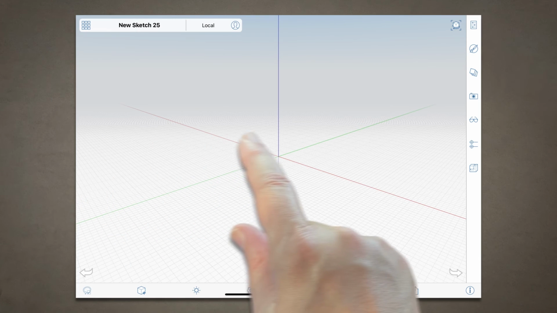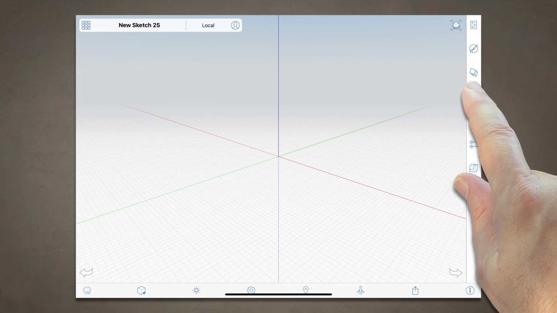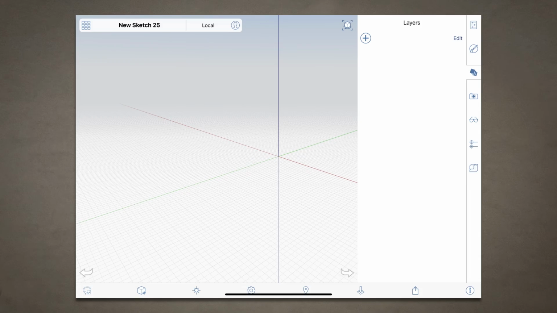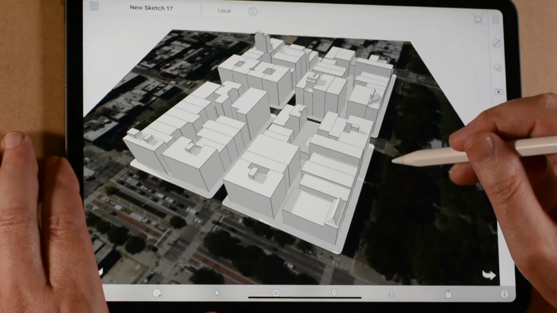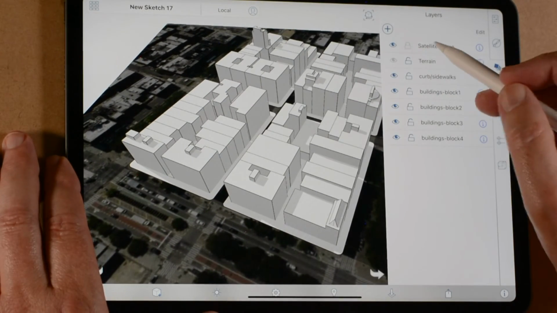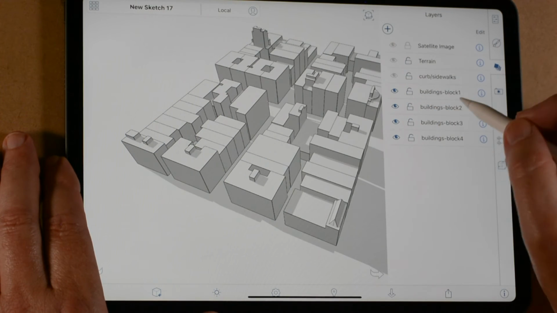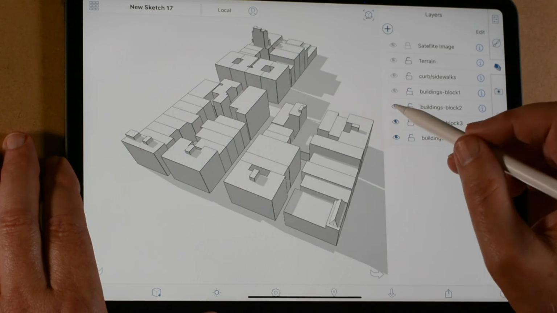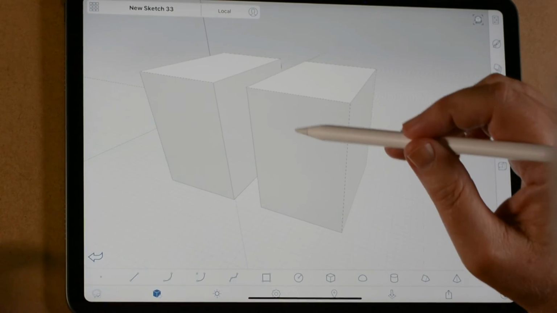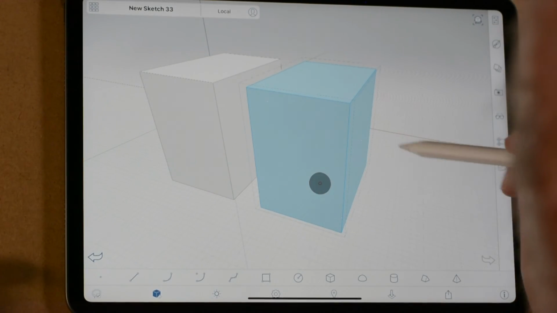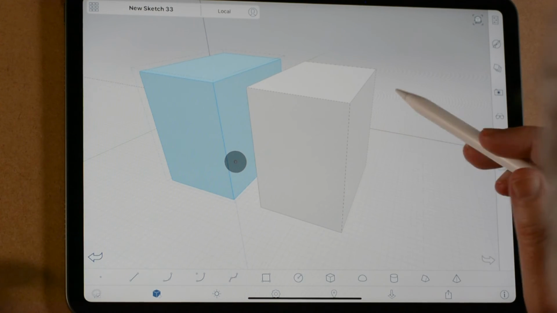The last thing that will help you setting up your scenes is learn to use layers. For my 4-block Bowery neighborhood scene, I made one layer for each of the blocks and one layer for all the sidewalks. You'll need to think your scene through and decide which layers you want.